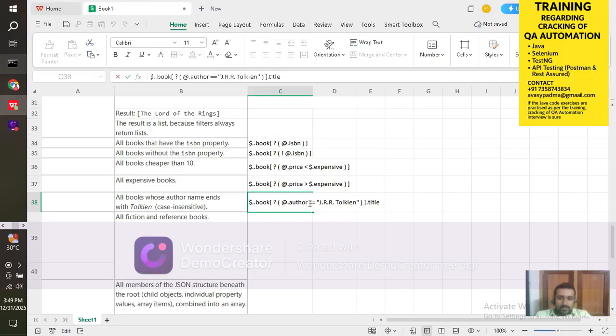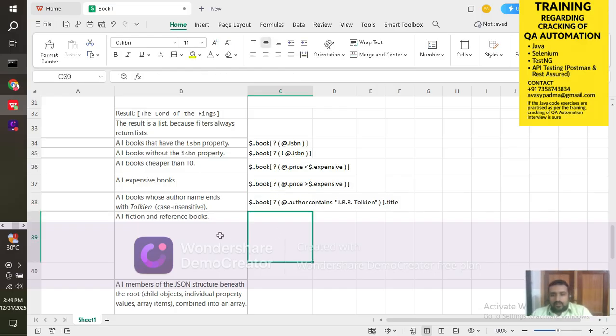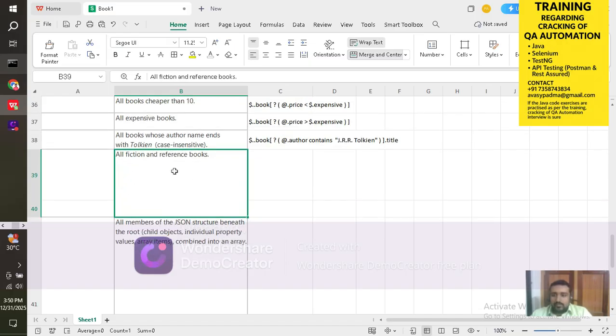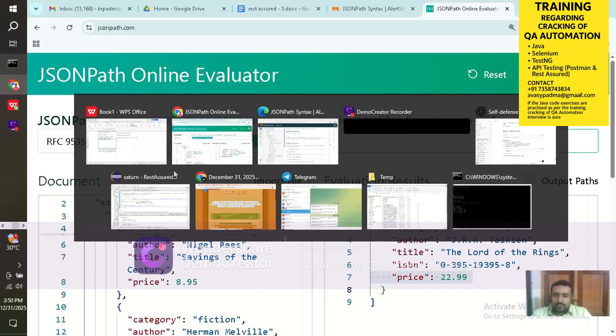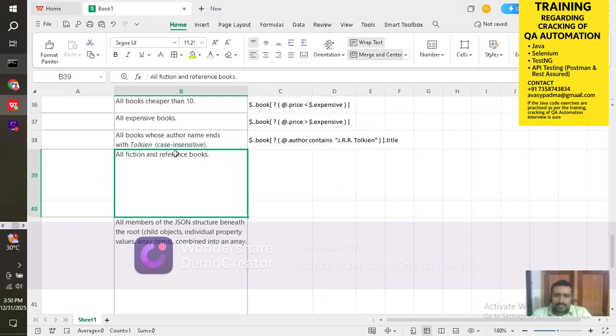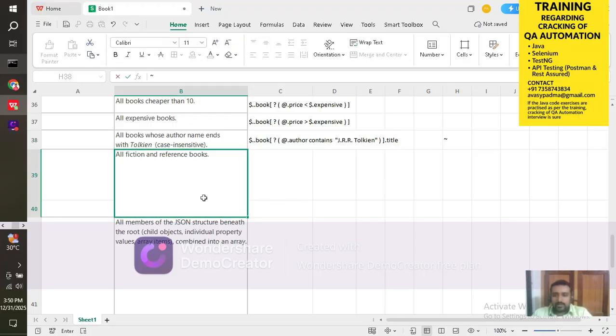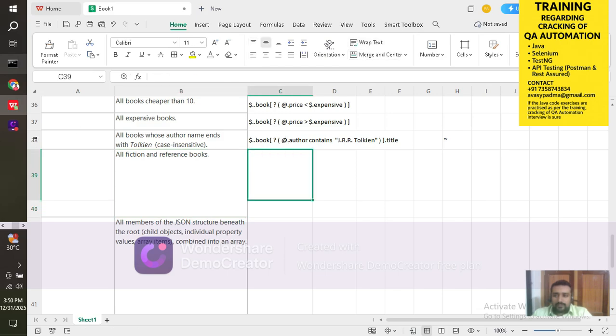Here you can put contains. Okay, but it's not working. Even we can try using tilde, this particular symbol, but that also is not working. Anyway, you can take it as homework and try whether it works for you.